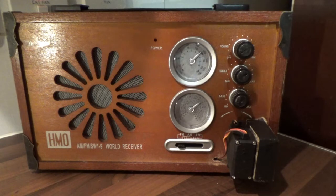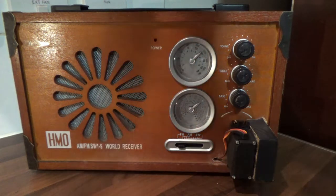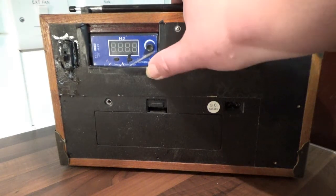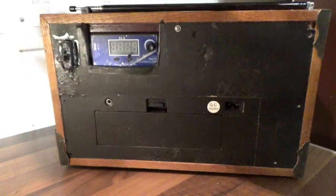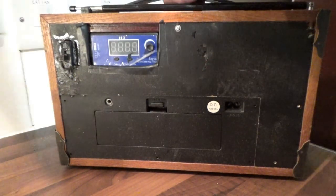But that's basically it. I'll keep working on it and see what I can do. But I'm kind of pleased. I'm pleased with it so far because I thought it was going to be very, very complex. It's all in. It's just a matter of making this a little bit more neat, and a few tweaks on it here and there. You know, it's a work in progress.